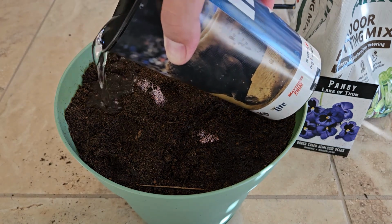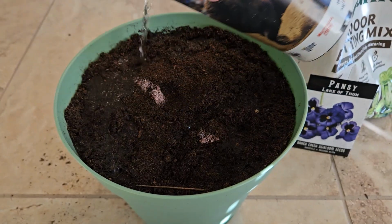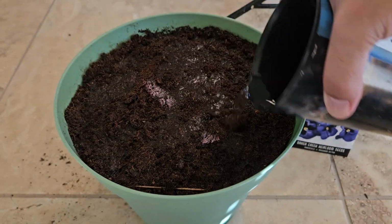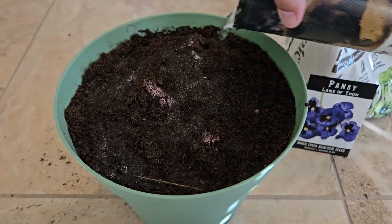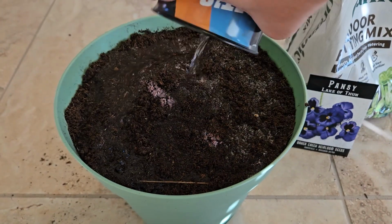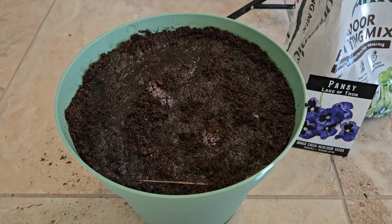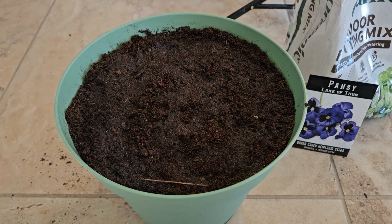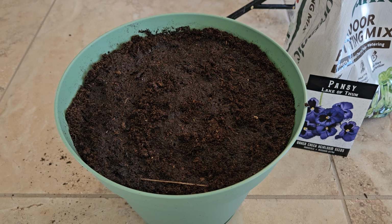We're just going to go ahead and get everything watered in. And because this medium uses a lot of peat moss, I definitely should have already watered this in prior to right now. Okay, so, hey, you know what?